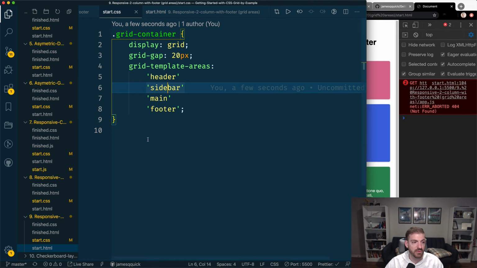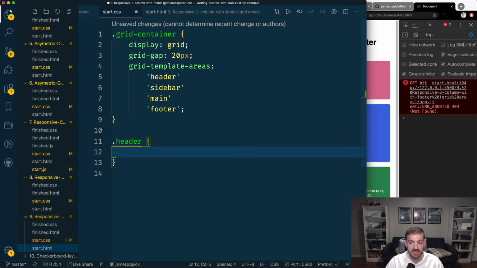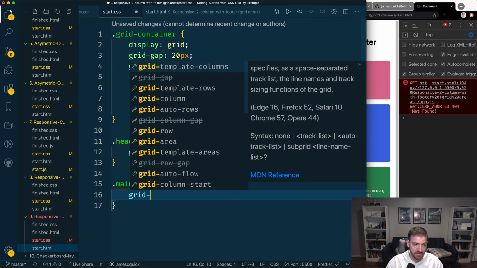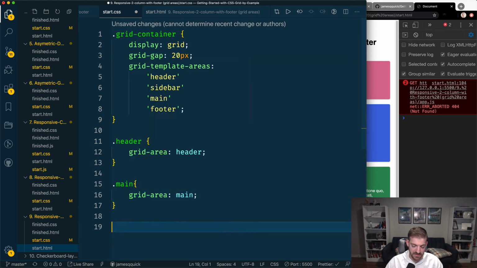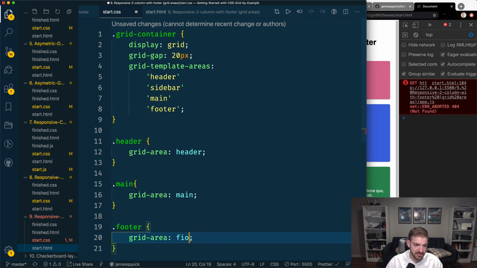And then for each of our elements, header, for example, if we start here, header is going to have the grid area of header, and main will have the grid area of main. And you can probably see where this is going. Grid area for footer is going to be footer.